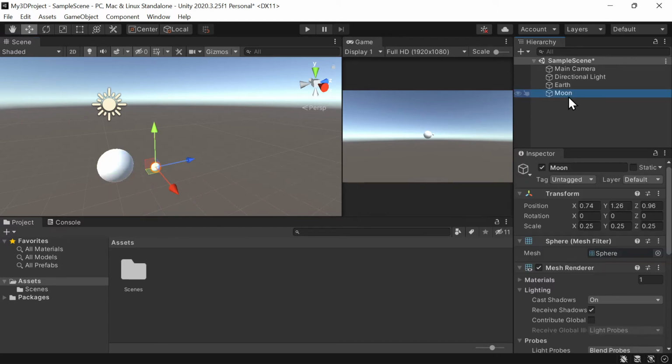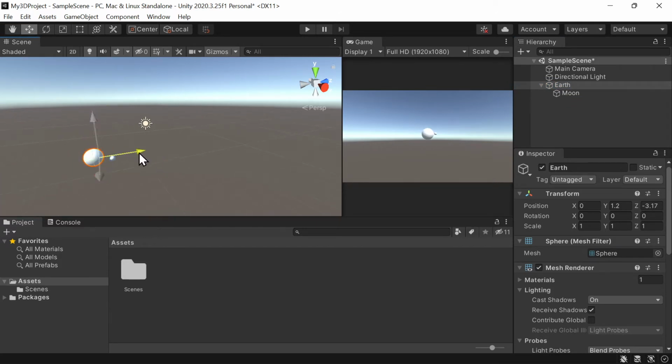We can also take these guys and bring them both closer. In fact, what I'm going to do is I'm going to actually nest it with the Earth, because the moon goes around the Earth. So now if I feel like I want to bring those two a little bit closer to the camera, I can just grab them like that and move them closer to the camera. And that's also in fact what we want to see first.